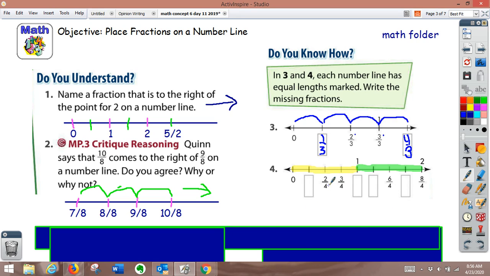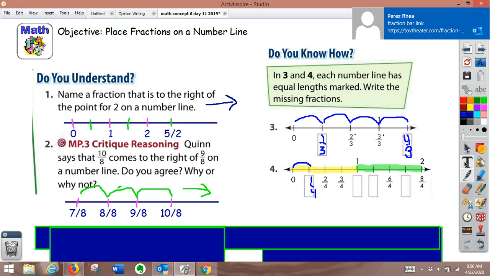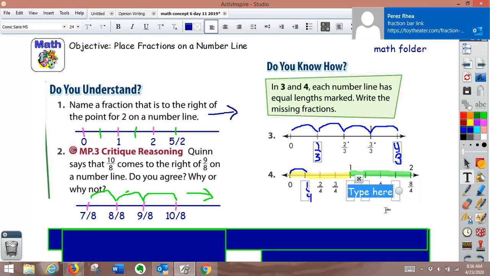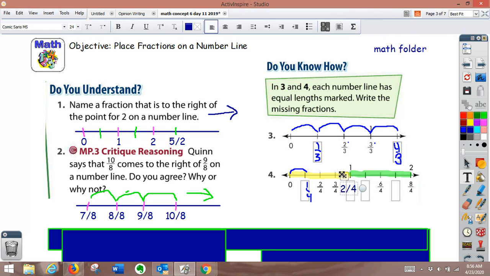And I can tell right down here, the 2/4, 3/4. So I can just count. I can go, oh, well, there's going to be 1. I really should get out the typing, and type the numbers in, shouldn't I? And down here is 2/4. Make sure you get that number right underneath that tick mark. Oops, that's not 2/4. That's 4/4, because one whole is 4/4.